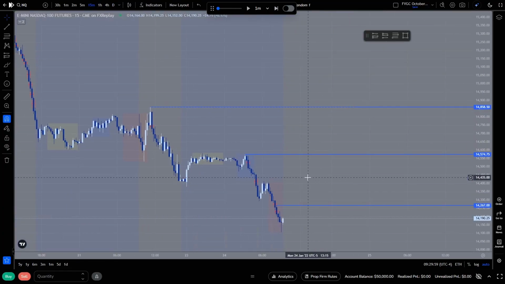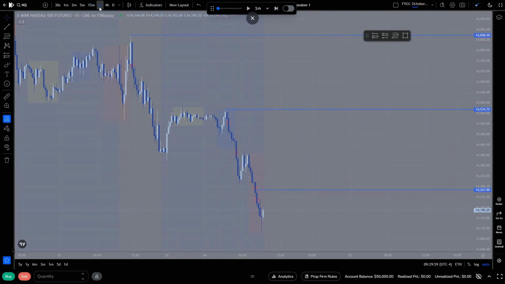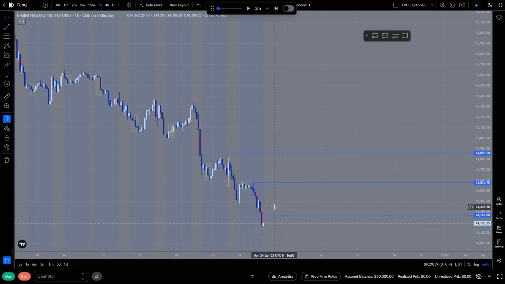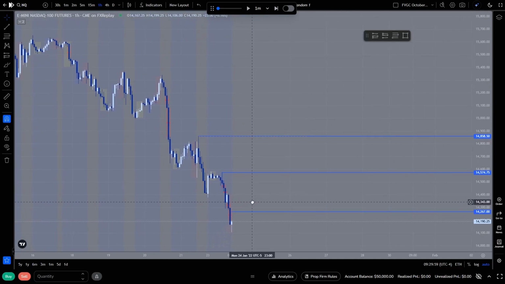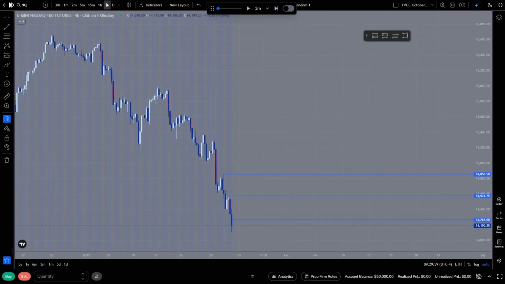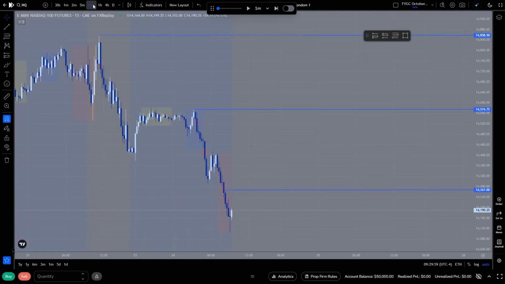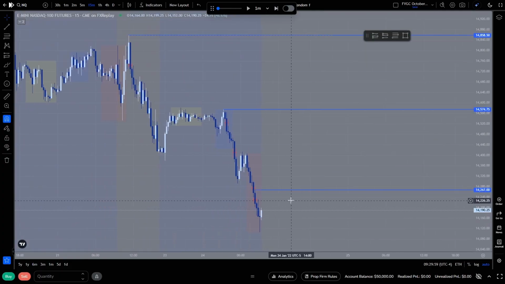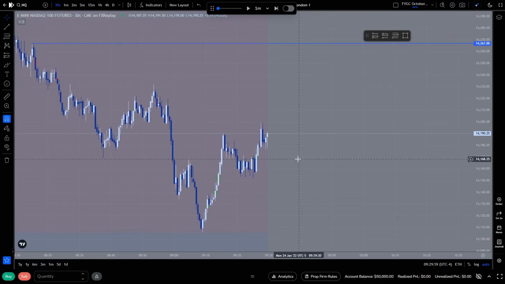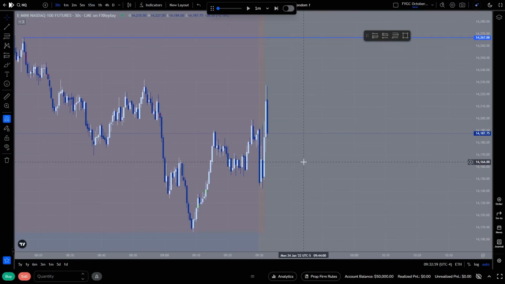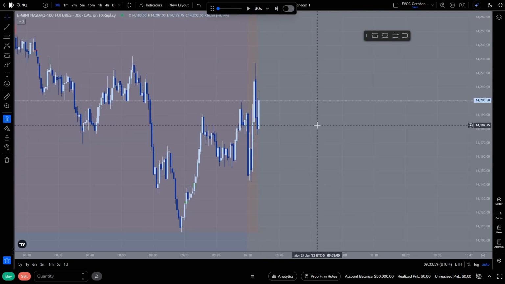Okay, maybe we'd just be playing off of in-session liquidity here, because I'm not seeing a whole lot of action to the left that I really care about. Let's go down. We'll just see what happens here. Oh, switch this. Okay.